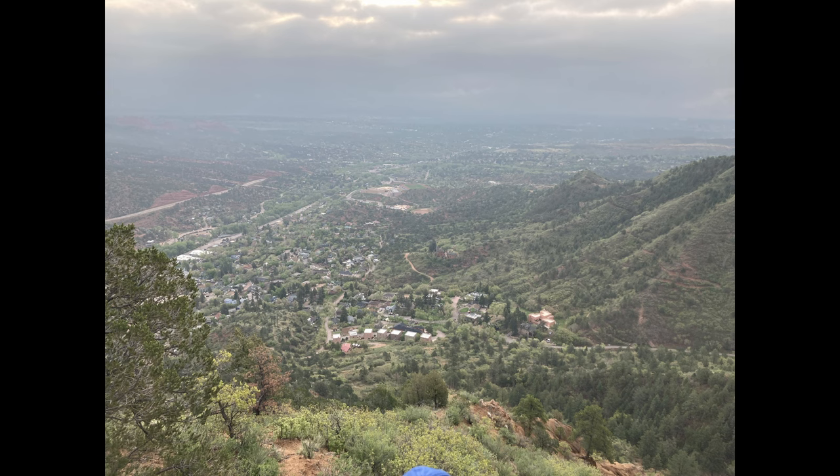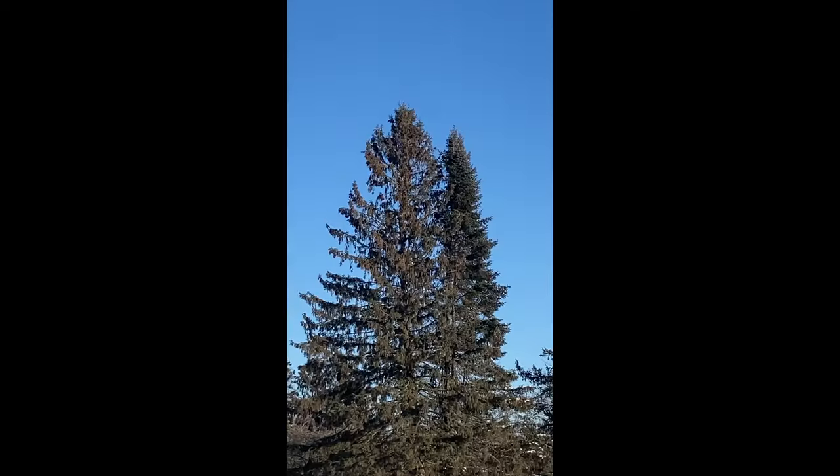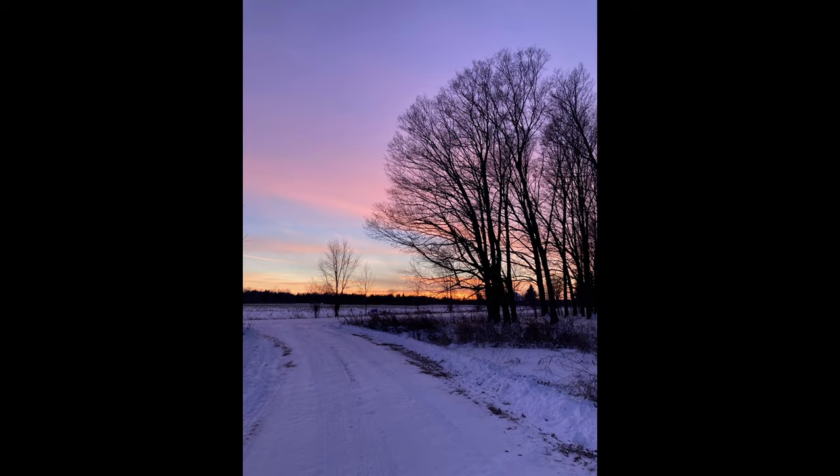Even though this phone does not have a designated ultra-wide camera, it still can take some really high f-stop photos. As for the zoom, it's going to be a digital zoom, so nothing amazing. As for video, you can shoot at up to 4K at 60 frames per second with the main camera, and that's solid. It has a 7-megapixel selfie camera that can shoot at 1080p at 30 frames per second, and here is the selfie camera and the built-in microphone.